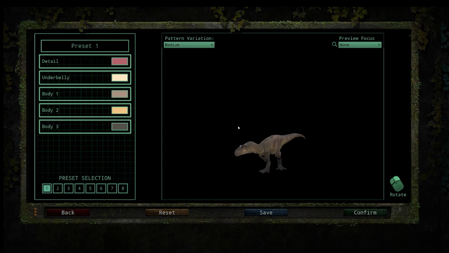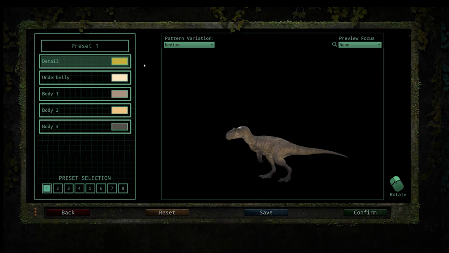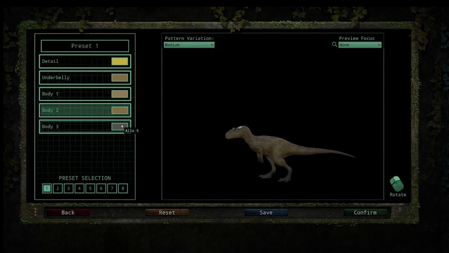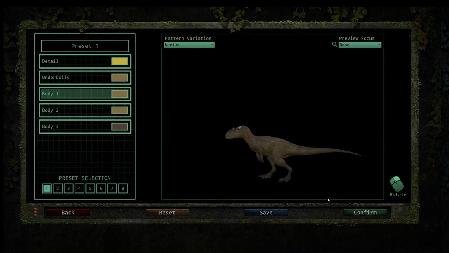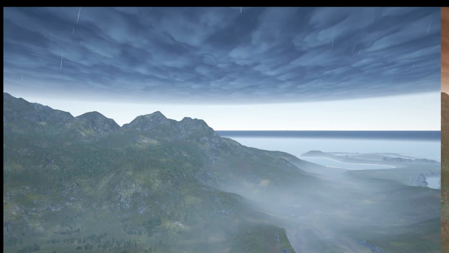Here we are, and we look pretty cool. Let's get sort of a green color so we can be camouflaged with nature in case there's a giant T-Rex trying to get us or something. There we go. It's pretty nature-y, right? Let's confirm. Oh my god.